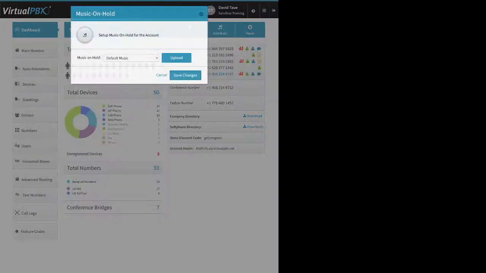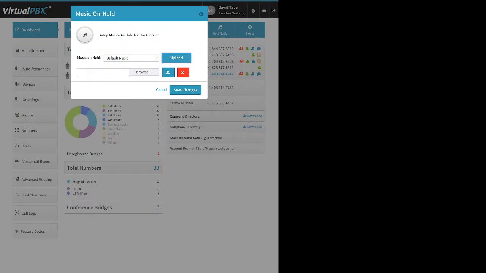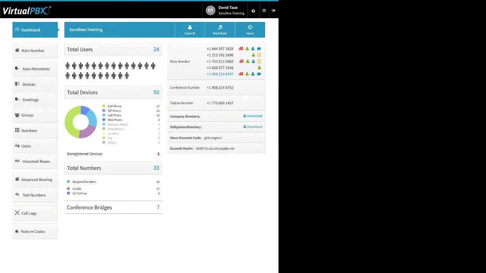All right, next up, we have hold music. So Dash will allow you to upload your own media files. You would just click Upload here, click Browse to find the file on your computer. You can upload a .wav, .mp3. You want to make sure it's recorded in mono. That will save you some space because you can only upload up to 1 megabyte file. You would then click on the up arrow icon and then click on Save Changes. This will become the default hold music for all your staff.